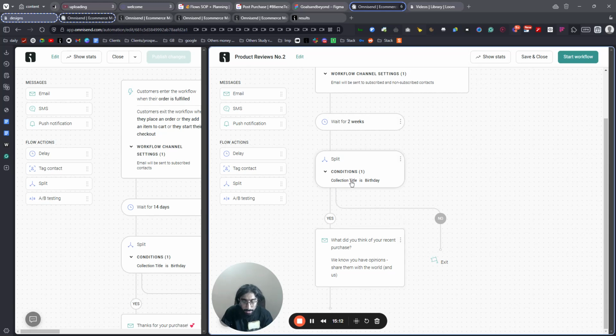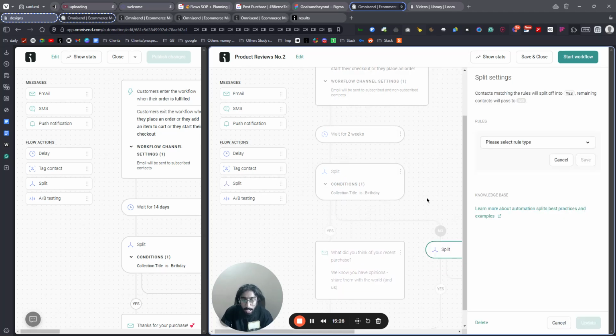Now if somebody bought the birthday one, they will go into this one, and then after that this one. If somebody didn't buy birthday, they bought any other box, they will go into the no section. But we don't want to send a generic to everybody. We also want to split further, so we'll go into the no tab, and then we'll say okay, trigger filters again, collection title.